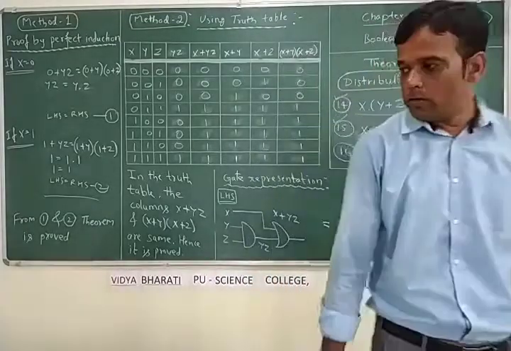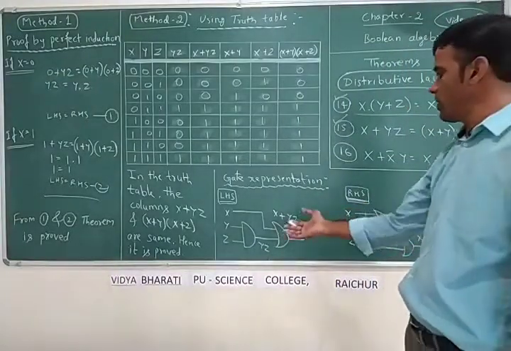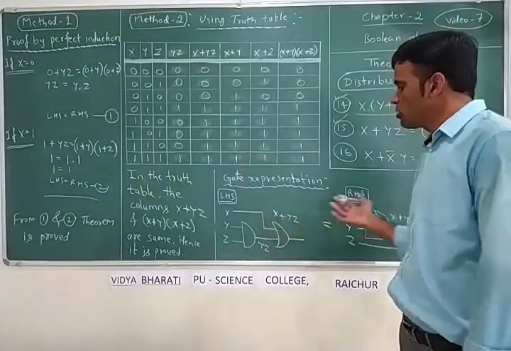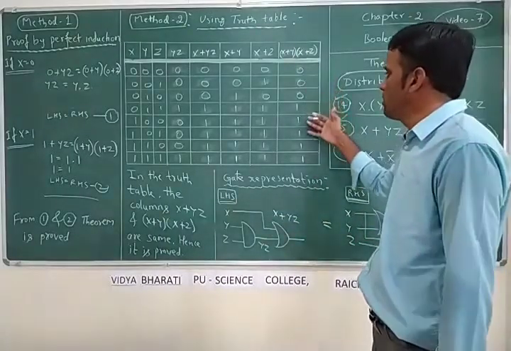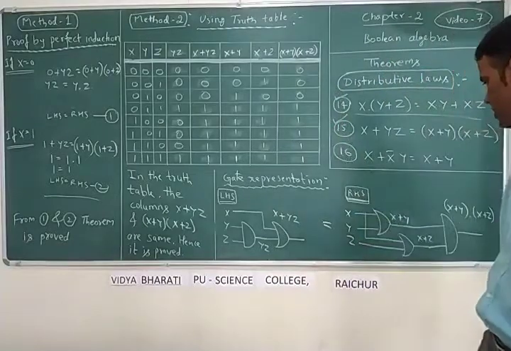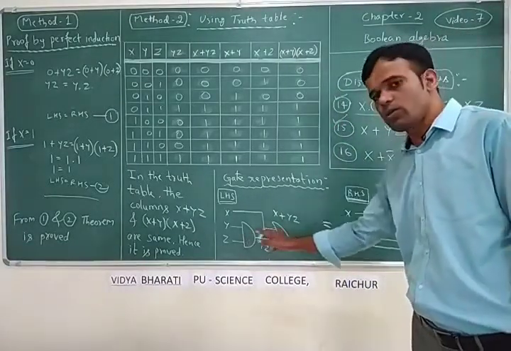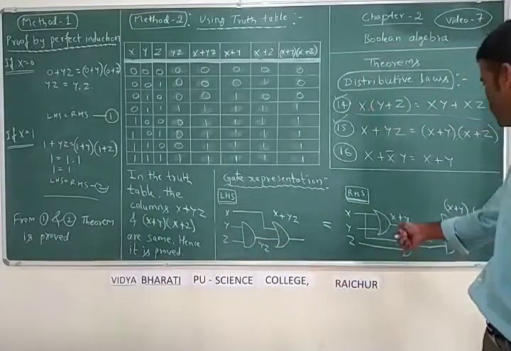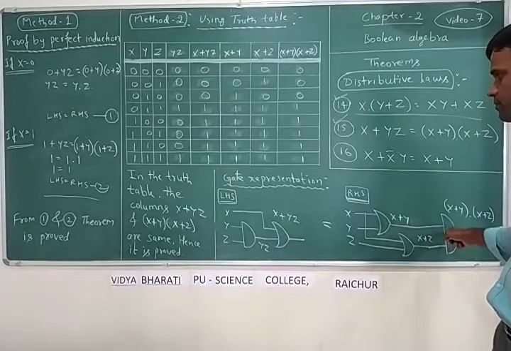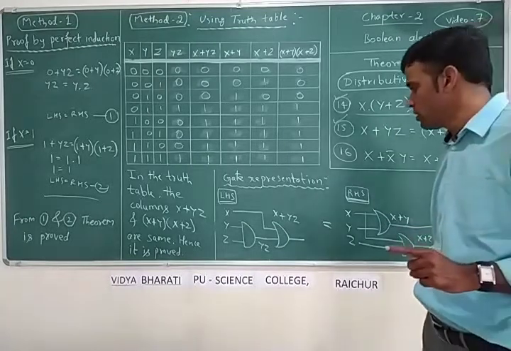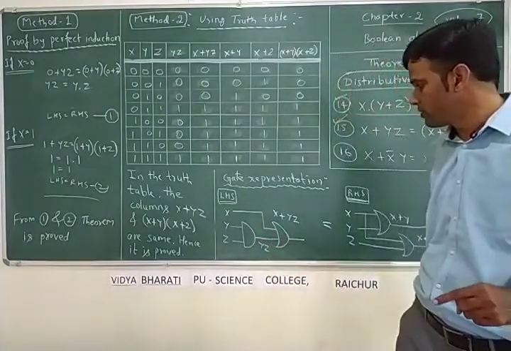So whether this or this, whichever the circuit we are having or constructed, both will give you the same results. It was 0 and 5 1s. Of course, which is the better one? This is the better. We need only 2 gates. Here we need overall 3 gates, 2 OR gates, then 1 AND gate. So here 1 AND gate and 1 OR gate is enough.